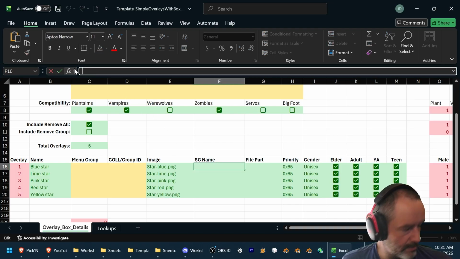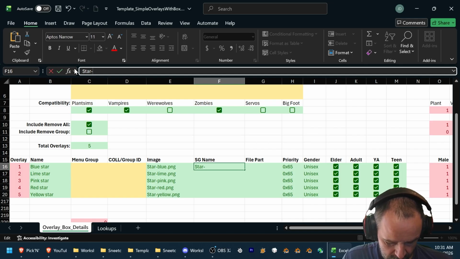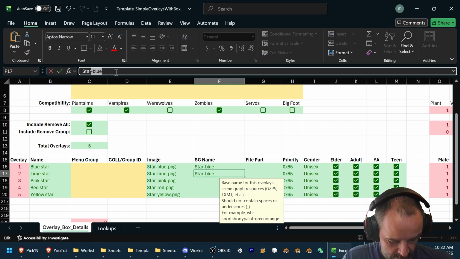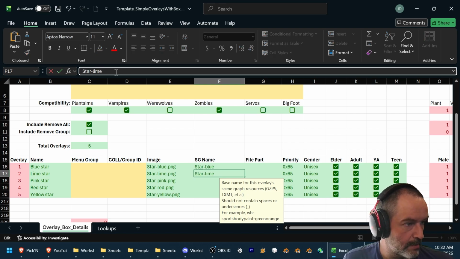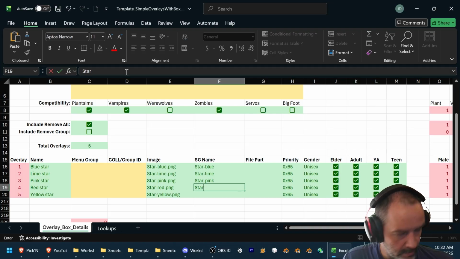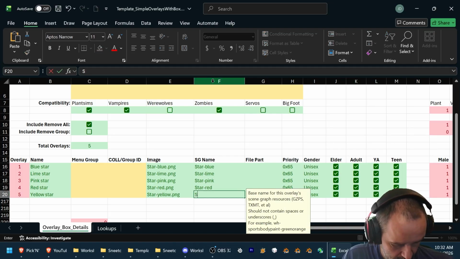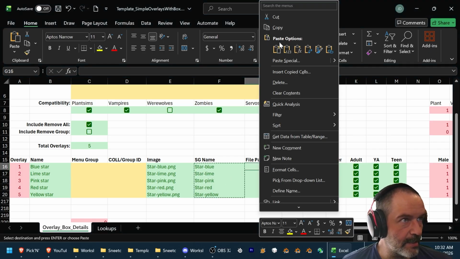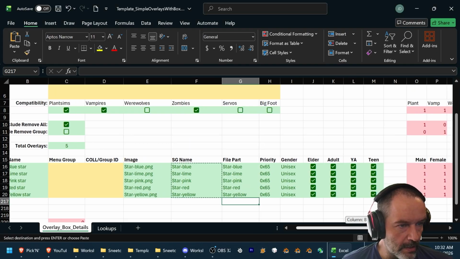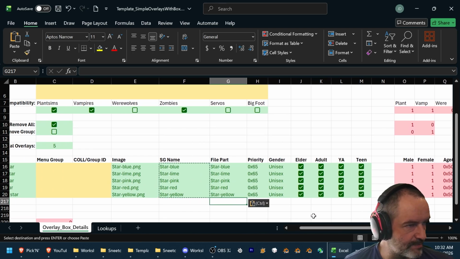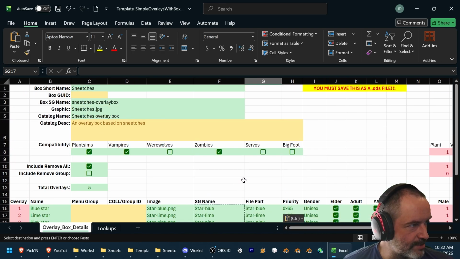And then scene graph name. I'm just doing the same thing without the .png. And we just grab those like that. And I'm going to paste those. And because I want it to be applicable to both genders and all age groups, I'm not going to mess with it there. And pretty much that's that.